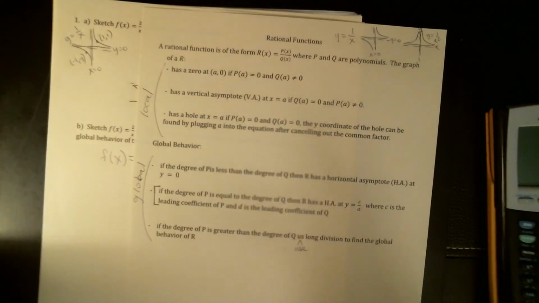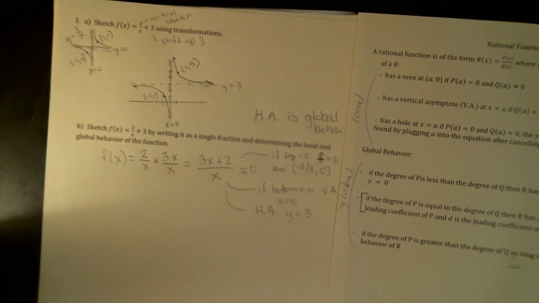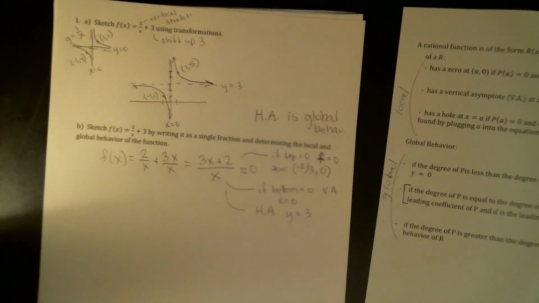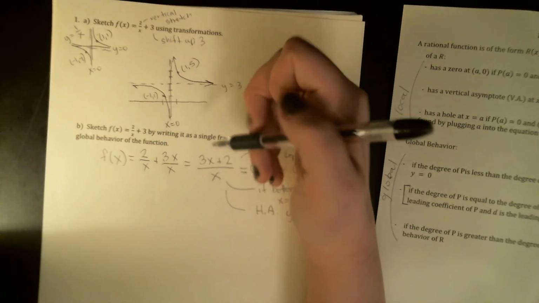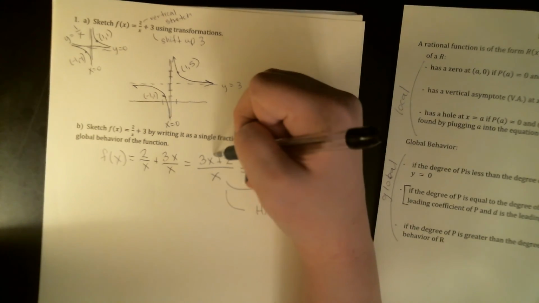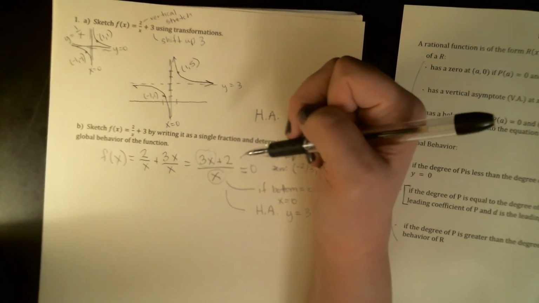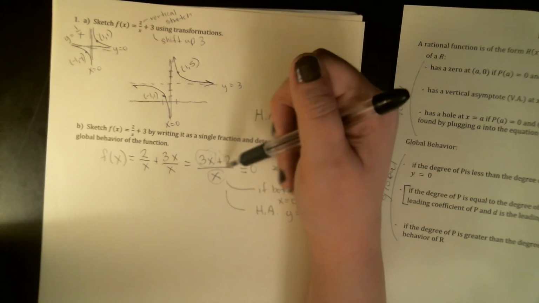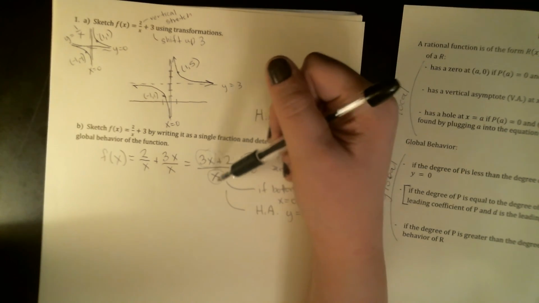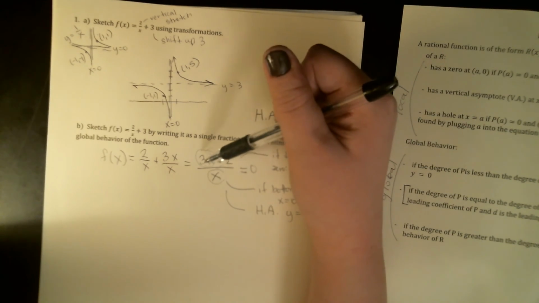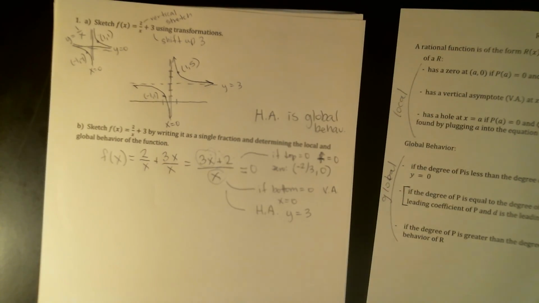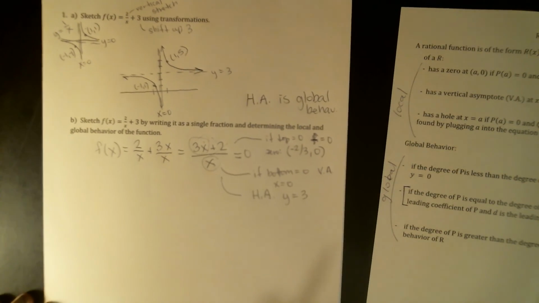If the top and the bottom have the same degree, so here, linear top, linear bottom, first degree top, first degree bottom, then you have to really get into it and say, okay, if I compare the top and bottom, if I pick out those two terms with the biggest power that happens to be the same, that's why we're looking at this, the rest of the stuff becomes negligible. Those biggest powers take over when I plug in really big numbers, so it's going to behave a lot like a 3x over x, which is just 3. So if the degrees are the same, look at the coefficients. That's the only time you look at the coefficients.